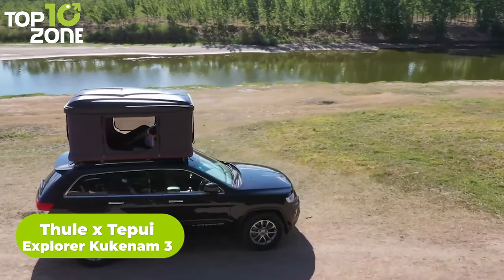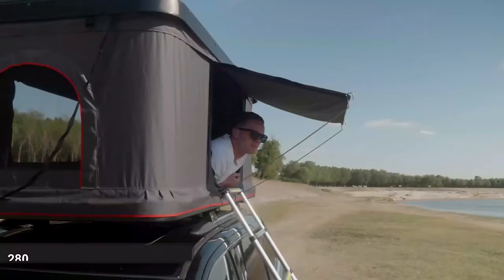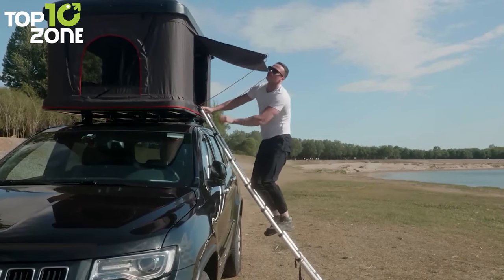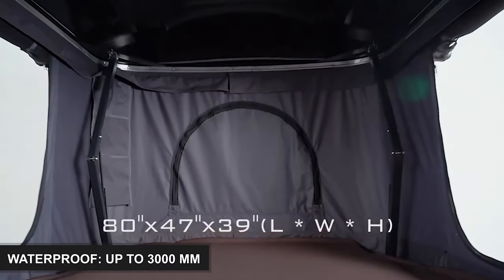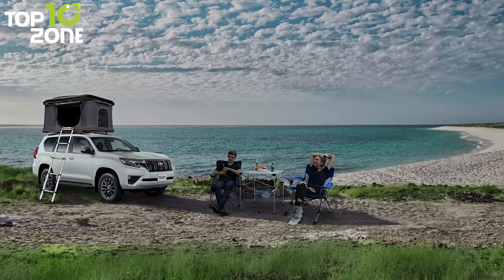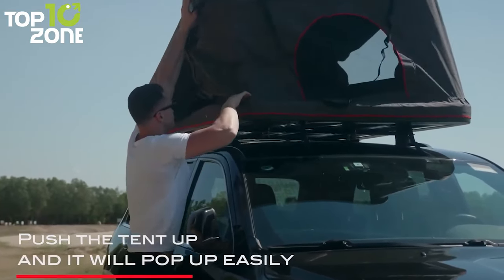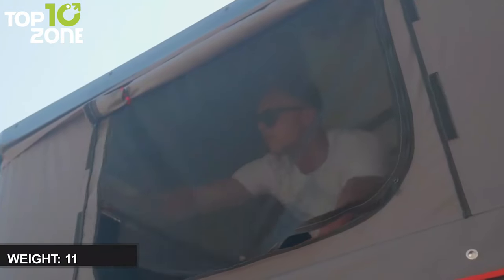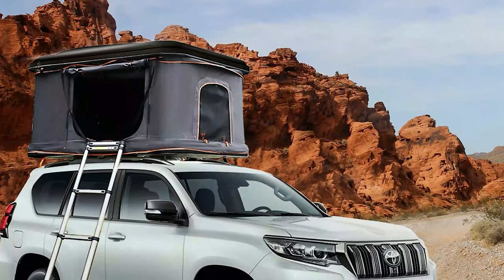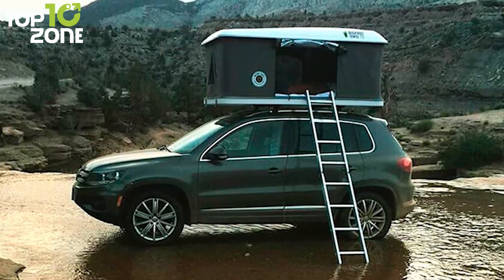As our overall best option, we've listed the Thule Tapui Explore Cookinam 3, specially designed with high-quality tent materials to provide unparalleled all-season comfort for your overlanding adventures. This rooftop tent is constructed from 600 denier ripstop fabric and 260 GSM polyester cotton, so it can prevent all elements of all seasons. Equipped with a high-density foam mattress, this overlanding tent can accommodate up to three campers with ultimate sleeping comfort. It features mesh panels for excellent air circulation while keeping critters at bay, and comes with four large internal pockets for storing your camping gear. It boasts plenty of camp-friendly features to keep you organized and comfortable in all weather conditions.